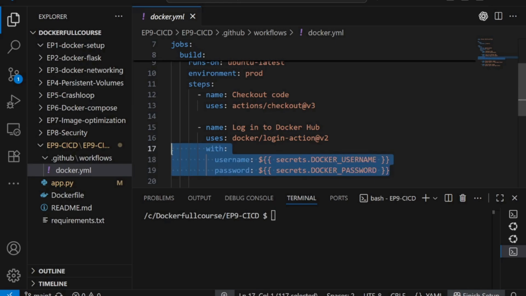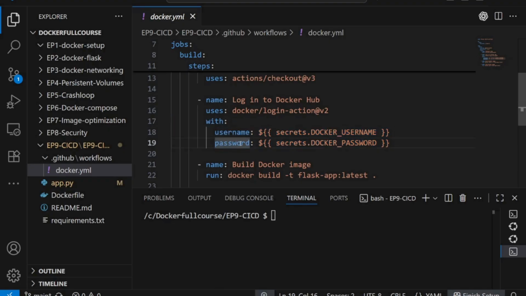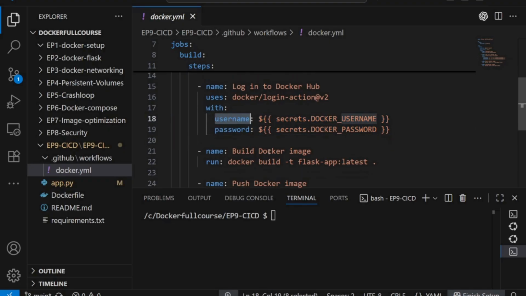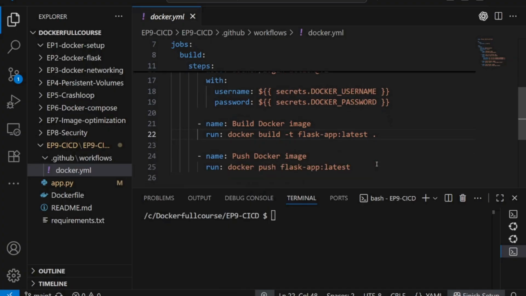This is very, very important. We are going to create this in our Docker Hub as well. Here is our docker build command, the same which we were doing locally, docker build -t flask application latest, space dot, followed by pushing the image with the docker push command.